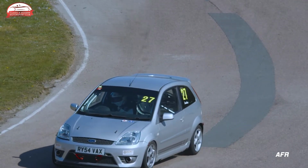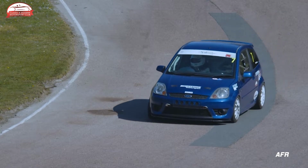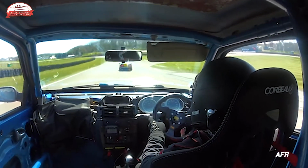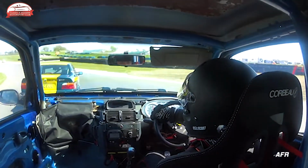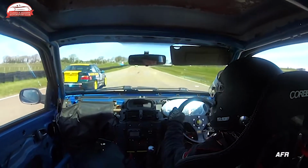The battle for TP was just as busy as the battle for the lead of this race. The two Ford Fiesta ST150s looked fantastic out on track, and the two were separated by absolutely nothing. And as we go back on board with Andy Bannum, he was trying to chase down Ken Angell for 5th position. The two were very close throughout the whole of this race as well. Some fantastic battles throughout the field, and this battle for 5th place would eventually go the way of Ken Angell in his BMW.